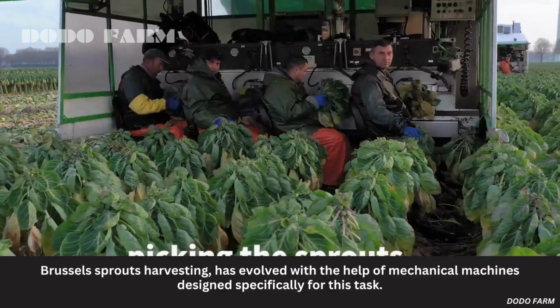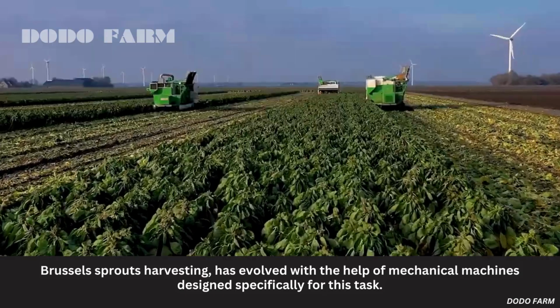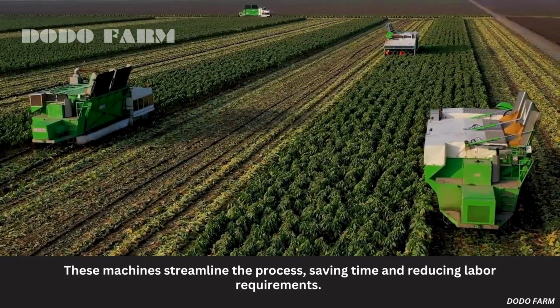Brussels sprouts harvesting has evolved with the help of mechanical machines designed specifically for this task. These machines streamline the process, saving time and reducing labor requirements.